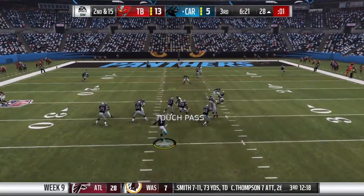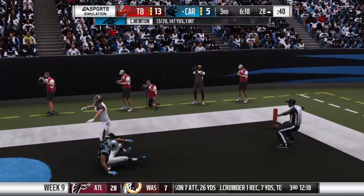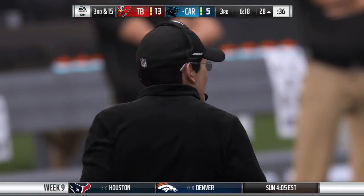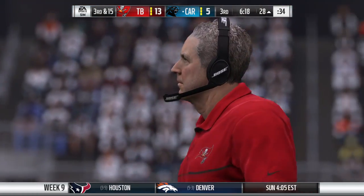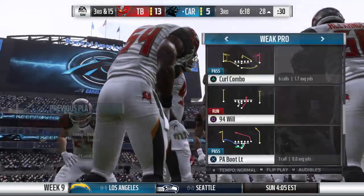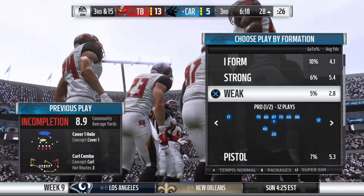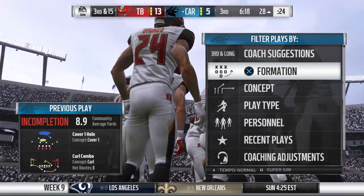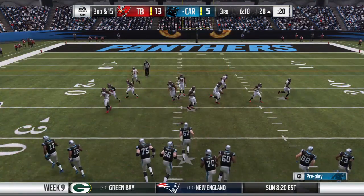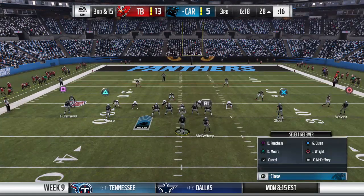Now Newton looking for the end zone. And not only did he drop it, he dropped it in the end zone. Well, that certainly looked like something that they discussed all week in practice getting ready for this one. Take the big shot right out of the gate. At worst, you'll open up the defense a little bit, loosen them up, have them back on their heels. The Panthers on 3rd down, 5 out of 9 thus far. This will be 3rd and 15.